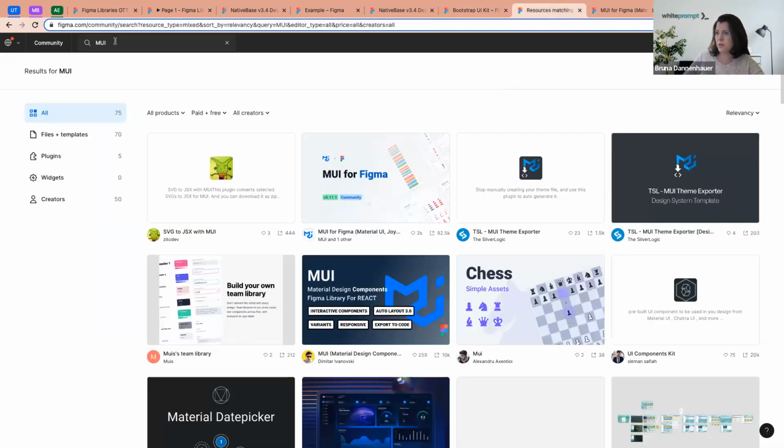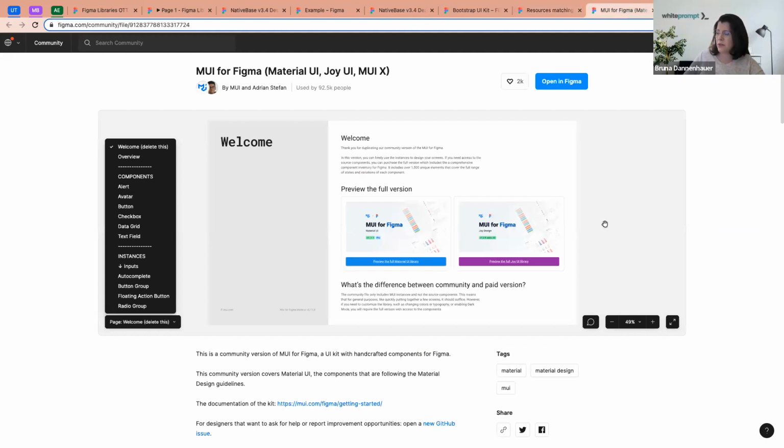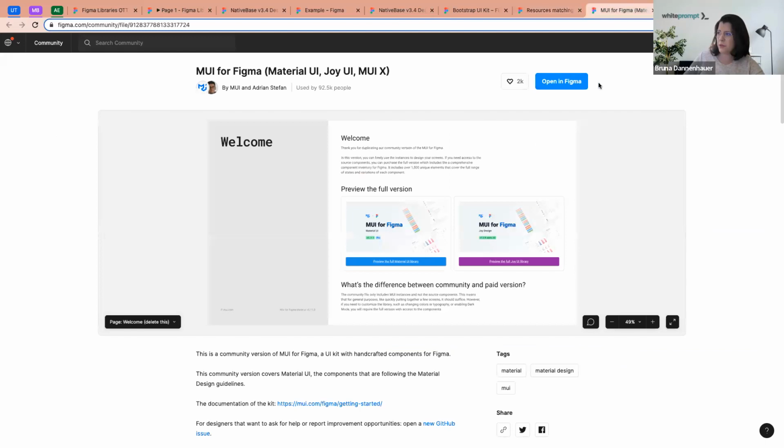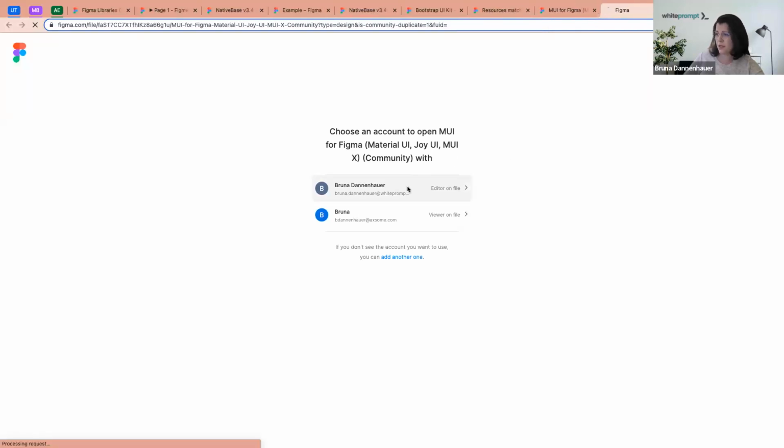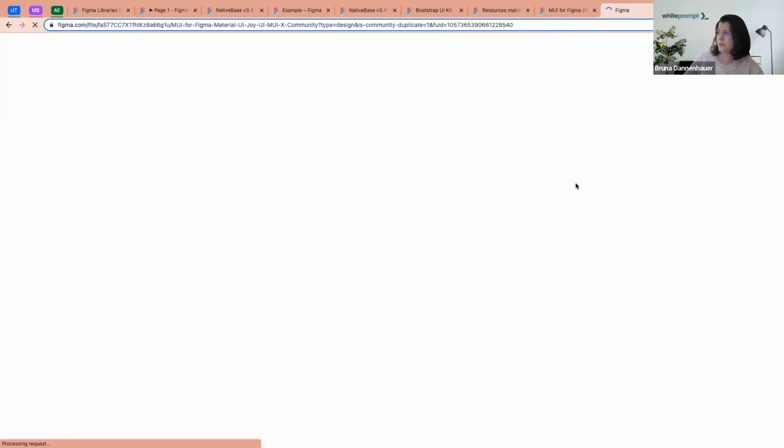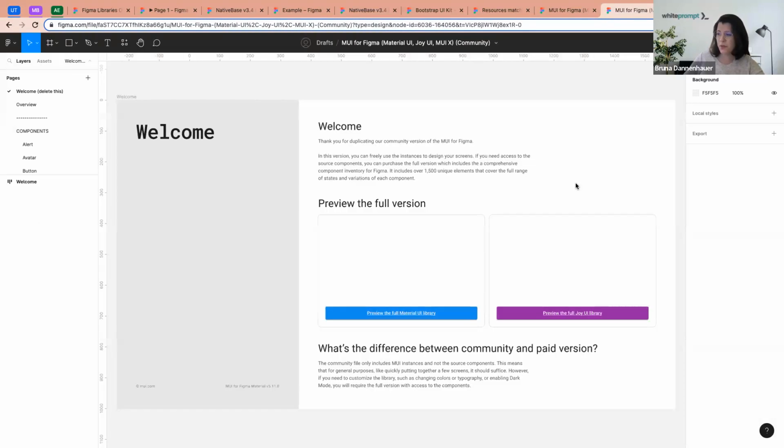This is, for example, what happens if you search for Material UI. And I'm using this second file, right? This is how it looks when you open, and I will just give you a little example. So I will open it in Figma, click it twice, select the account that I'm going to use, and wait for the file to open.